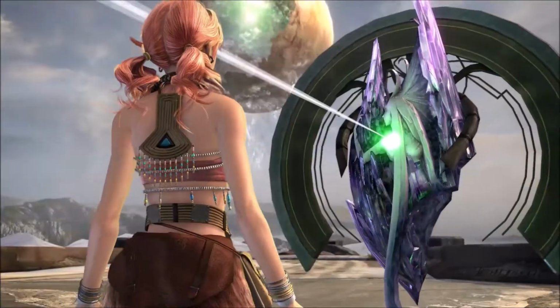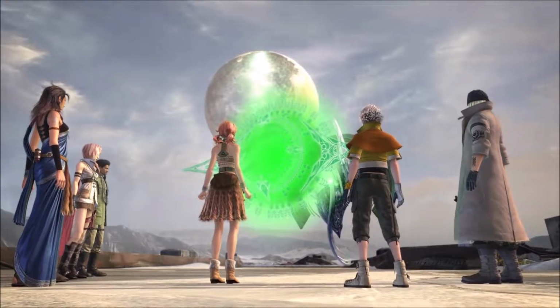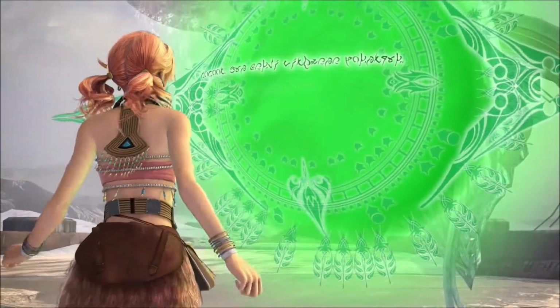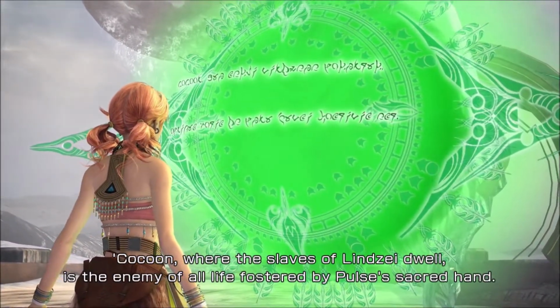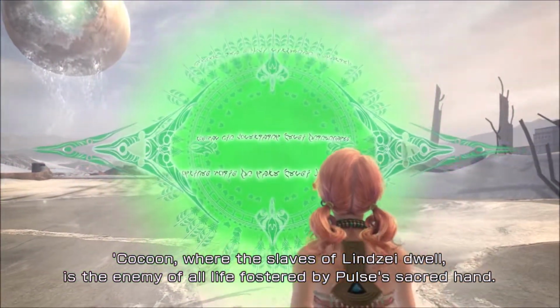We want to know what's funny? That particular Sieve Stone is the one regarding Vercingetorix. I don't even know why it's plot relevant for this cutscene. Because... Cocoon, where the slaves of Lindsay dwell. Oh look, a little hint of lore right there.